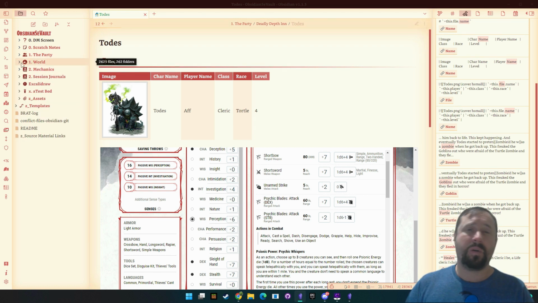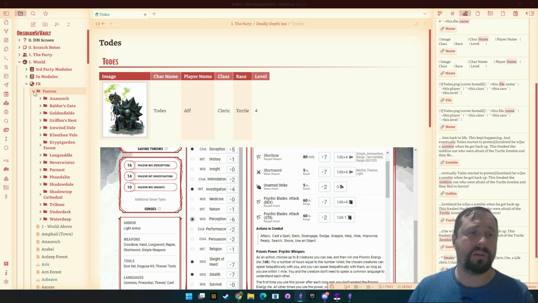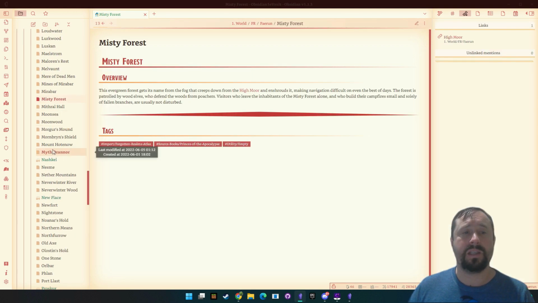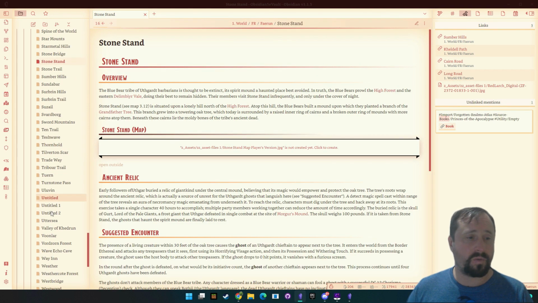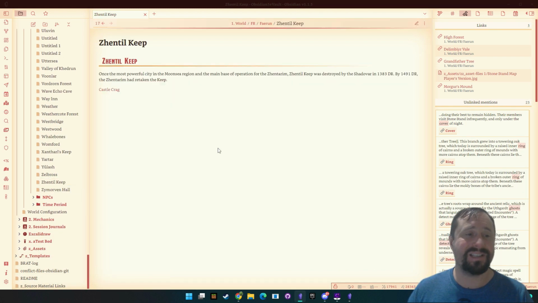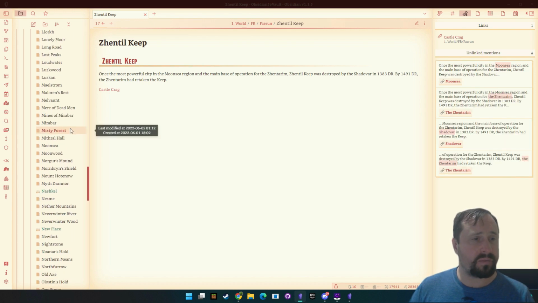Alright, then I have the world folder. The world folder is where I stick my wiki notes, right? So it's where I have my locations, my towns, my forests, my mountain ranges, right? It's everything that exists. In here, I've got the FR, which is the Forgotten Realms, info, and you see I've got a whole chunk of notes, alright? And these are notes about different places. There's all sorts of different formats in here, I'm going to be completely honest, because I've created this over the last 10 years, and the formatting has changed quite a lot. There's some new stuff in here.